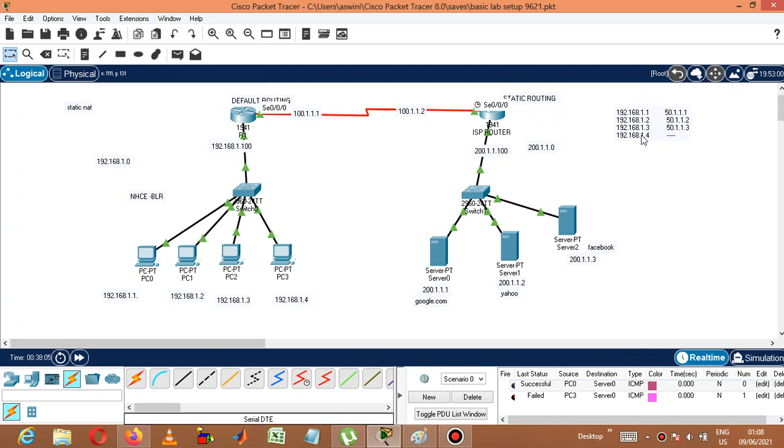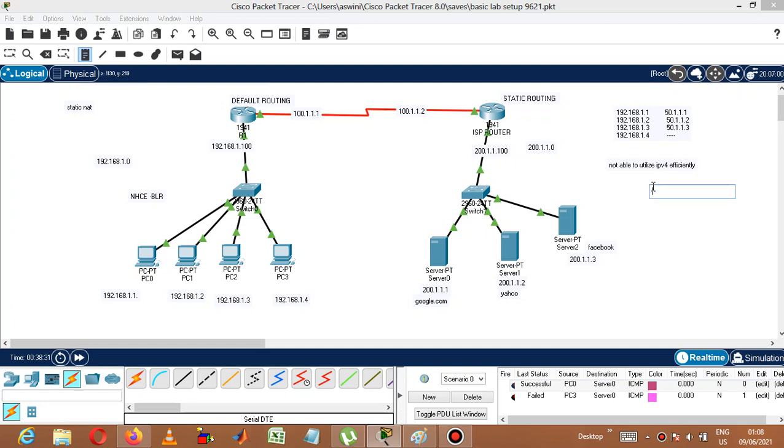So I cannot utilize IPv4 efficiently. The main objective of using NAT is to reduce the problem of shortage of IP addresses, so this is not possible.